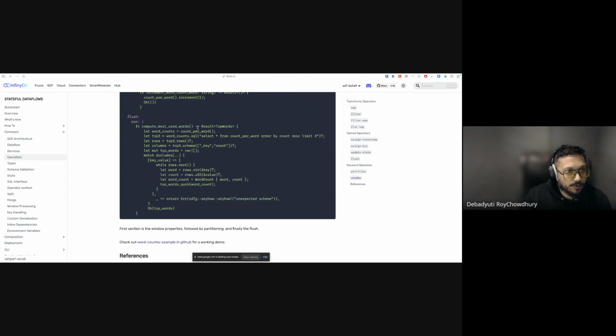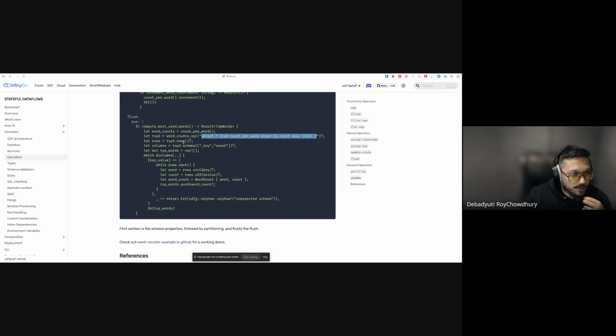We're going to compute the most used words, result top words, and then initialize word count as count per word, and then we get the top three. And we can change this. So this is where we can probably look at this SQL statement here. It's a top three word count SQL: select word from count per word, order by count descending, limit 3.